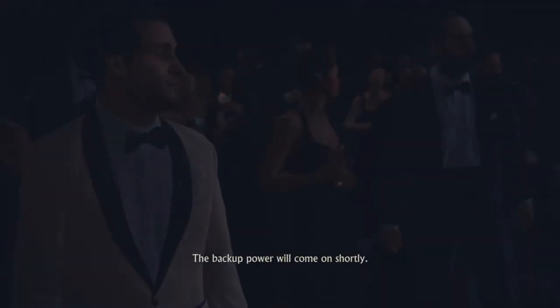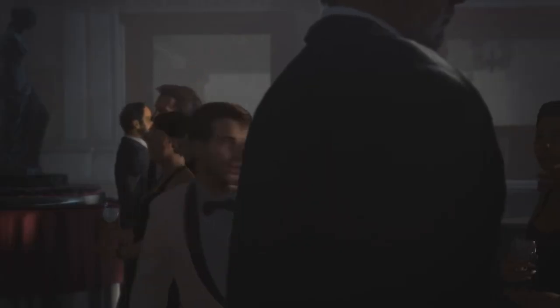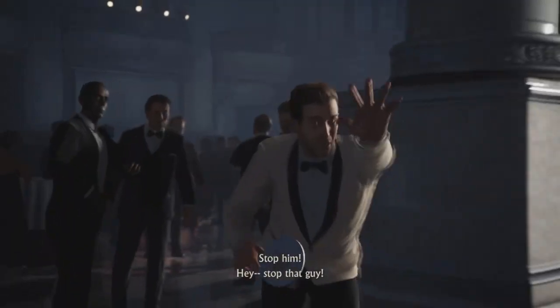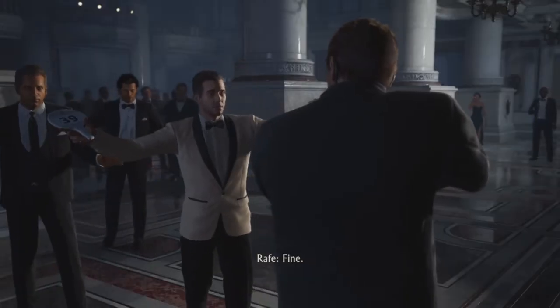Ladies and gentlemen, please remain calm. The backup power will come on shortly. Gone! Barrate tutte le uscite! Nessuno deve lasciare la sala! Get out of the way! Stop him! Hey, stop that guy! Fermo! What are you doing? You're letting him get away! You speak? Sparisci. What?